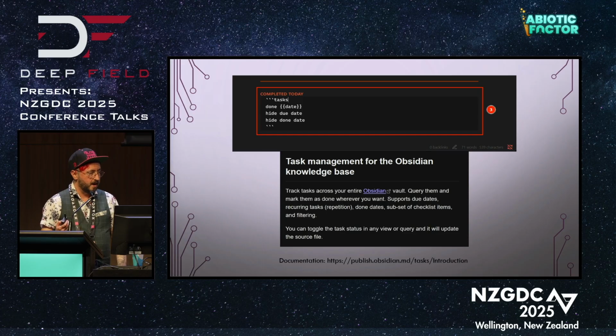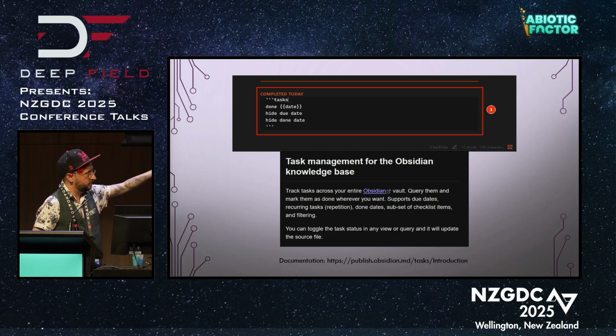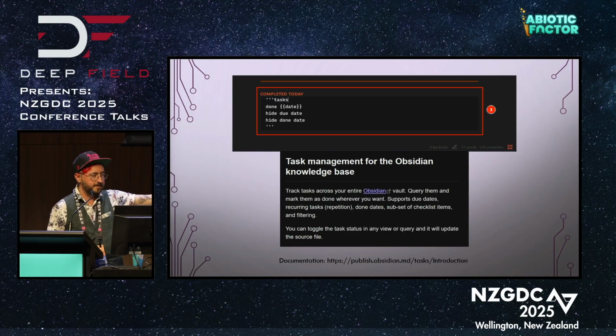And this is the tasks query, so it's just a little code block with tasks written, and that's telling the plugin, please display a list of certain tasks. And in this case, it's done on date that will be inserted, and I hide a couple of things.